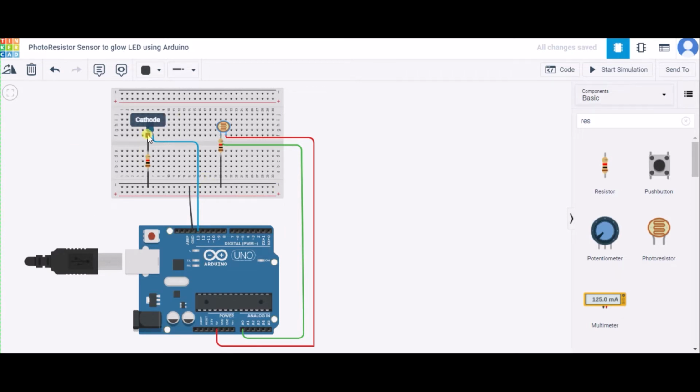First of all, we have connected the cathode terminal of the LED to one end of the resistor, and the other end of the resistor to the GND, that is the ground, and the second terminal of the LED, that is the anode, to pin number 13 of the Arduino.